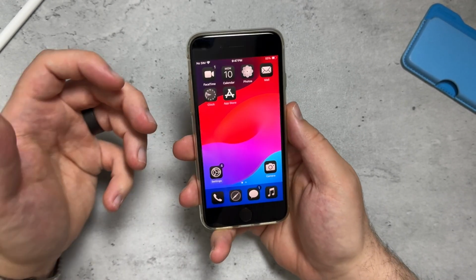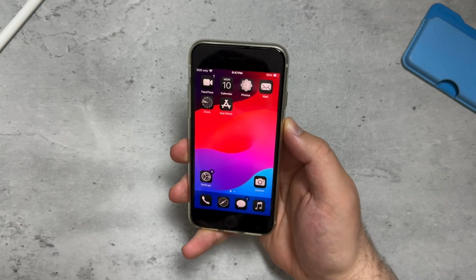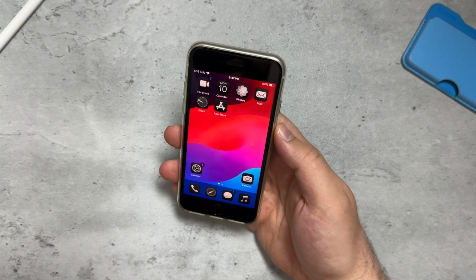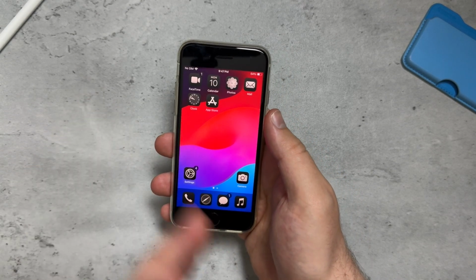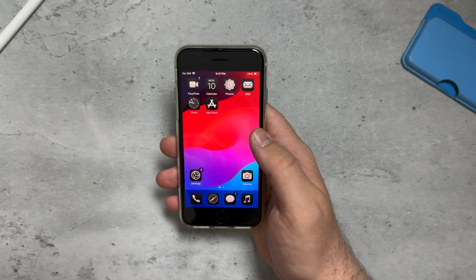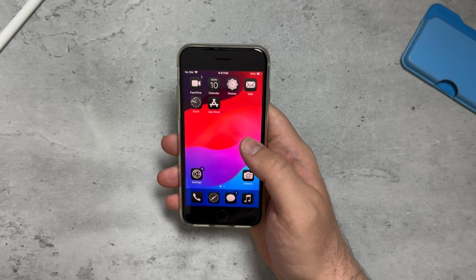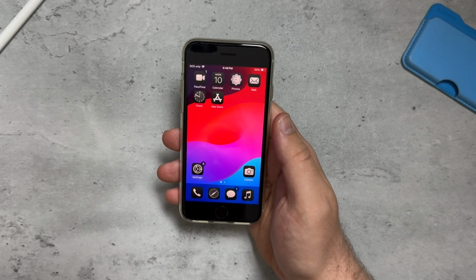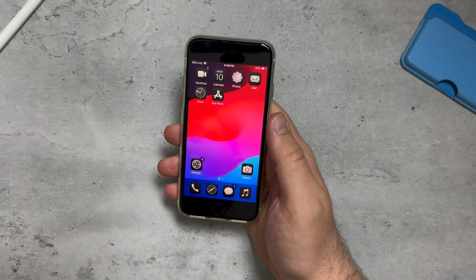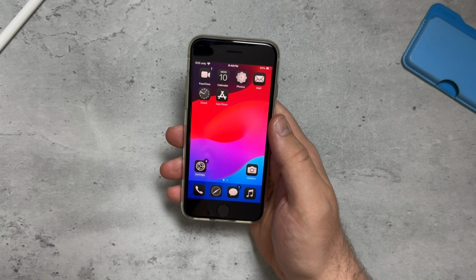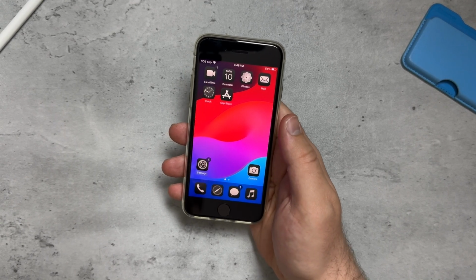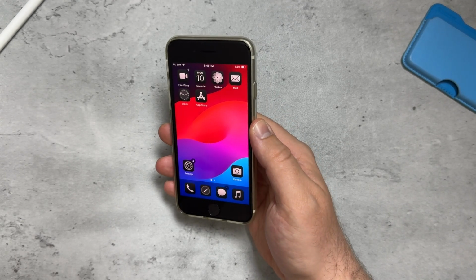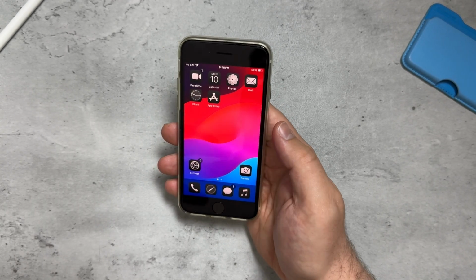But now we have more customization for the iPhone. Up until this point, a lot of us were restricted on how well we can customize our iPhone, but I think this opens even more doors. Some people are calling this, oh, Android is now on iPhone and blah, blah, blah. Anyway, it's nice to see that Apple finally brought this. I feel like they could have brought it before, but they just waited and waited. I have no idea why. Or maybe they just didn't want to do it. I don't know. But it's here, and I think a lot of people are going to accept this with open arms.